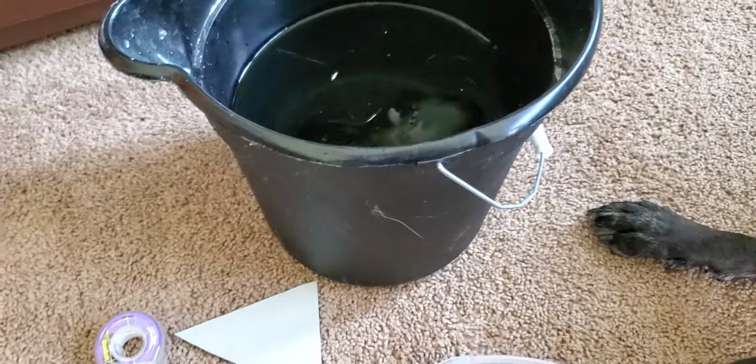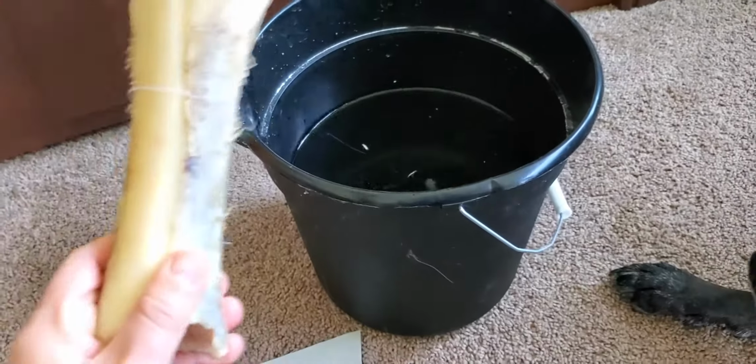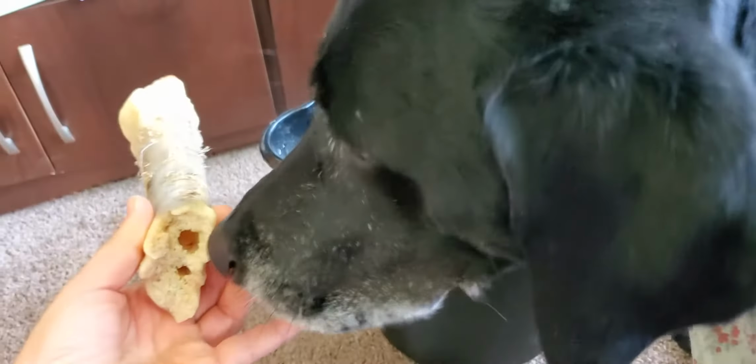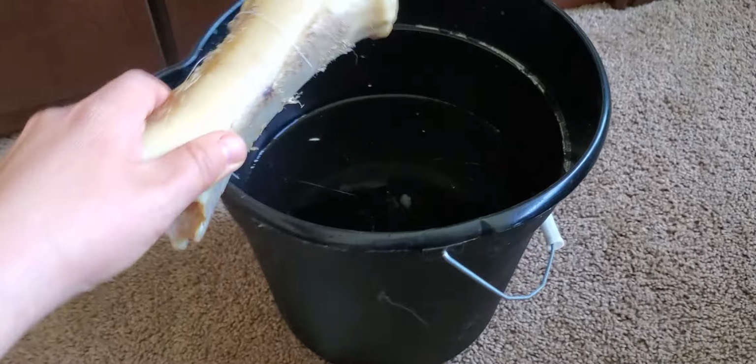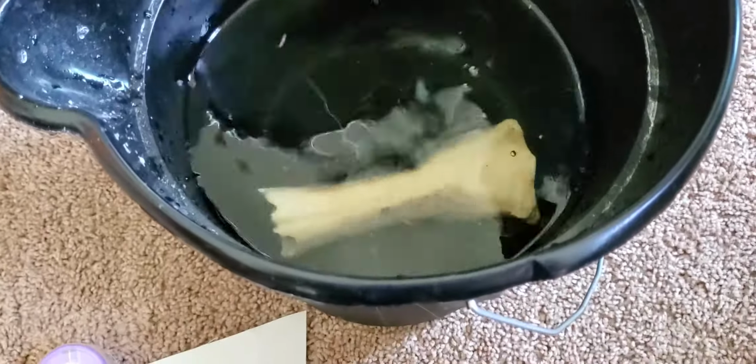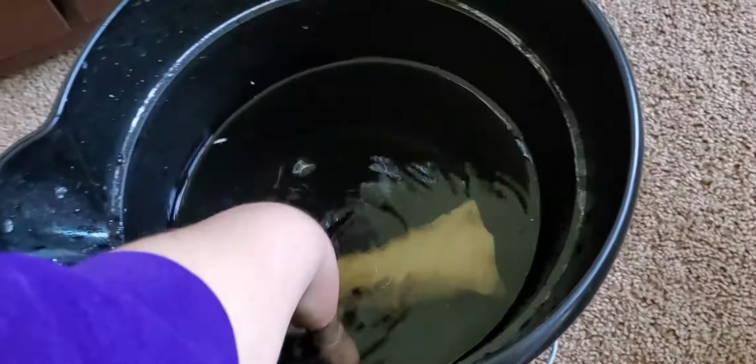Okay, now I have Annie's big heavy dog bone, right? Yeah, that's your dog bone, Annie. Now, do we think Annie's bone is going to float or sink? Ready? Whoa! Did you see that, Annie? I would not want to use Annie's dog bone to make a boat because her bone sinks. Okay, so I'm going to take that out of the water.